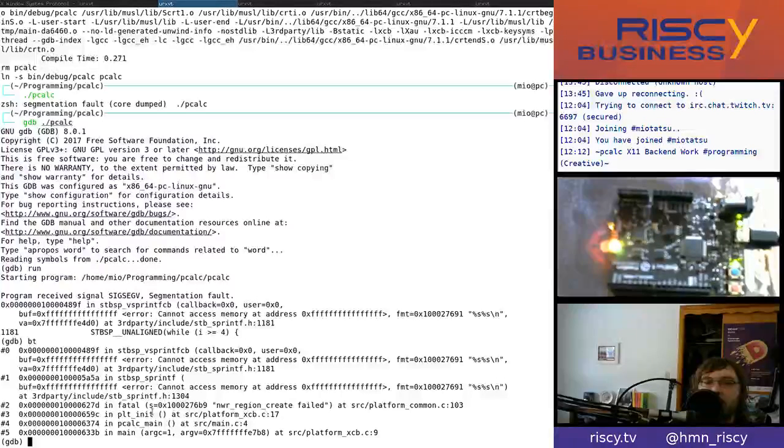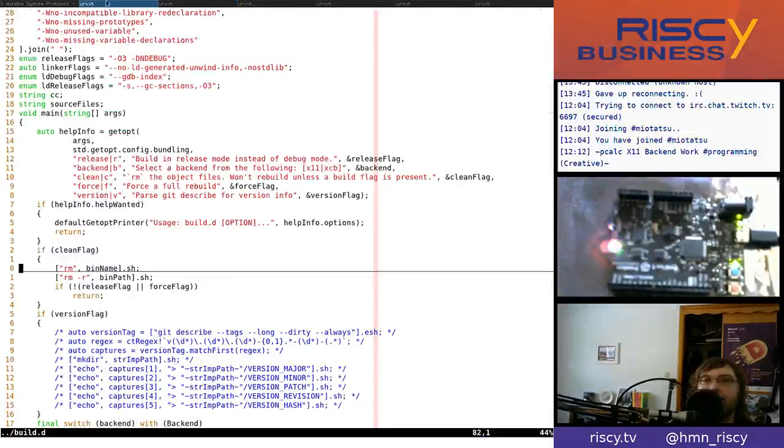So what happens? PLT init, NWR region create failed. I feel like this was something we fixed. I think what happened is we fixed this in the X11 build and didn't fix it in the XCB build.